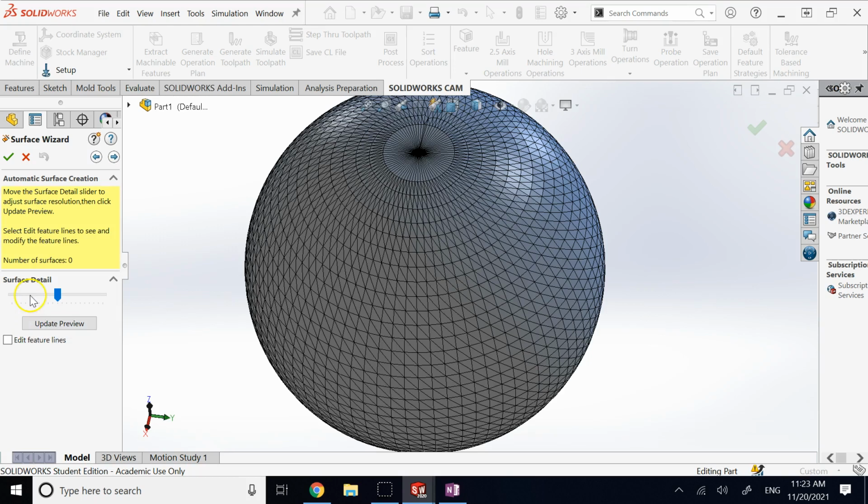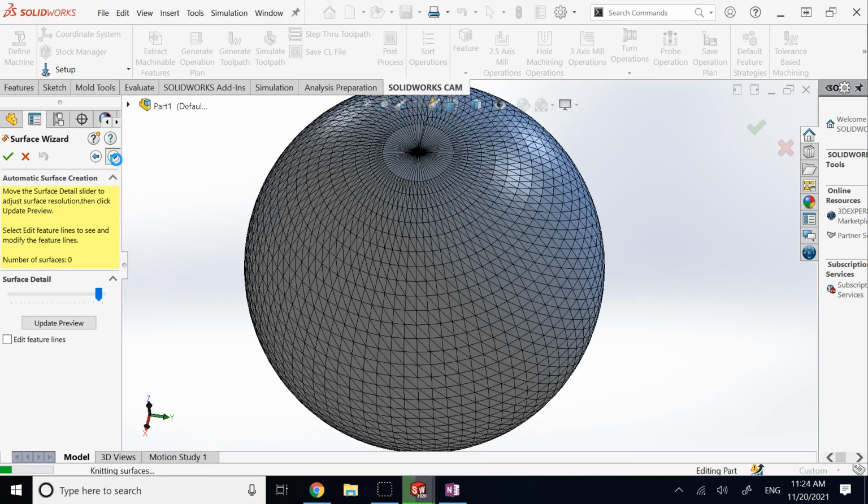And then here you can tell it how many details you want. Do you want it to grab the smallest details? Then it needs to use a lot more surface patches. If you don't care about too many small details, you bring it down, and then it is going to use a lot fewer patches. So here, let's say I want to grab a lot of details, and that makes the job a little bit more computationally demanding, because it tries to capture as much as it can and has to use a lot more surface patches, but it still should be able to do that.